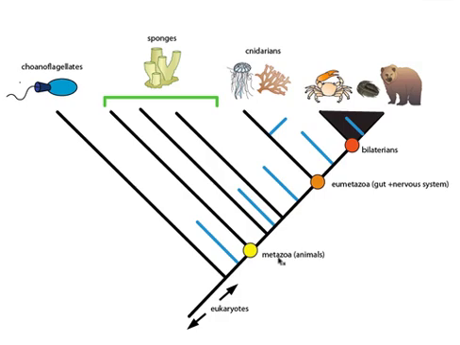You'll notice that the sponges, marked by this green line here, are now shown as three different branches instead of just one black branch. This is because recent work by scientists has shown that some groups of sponges are more closely related to the rest of the animal clade over here than they are to each other.